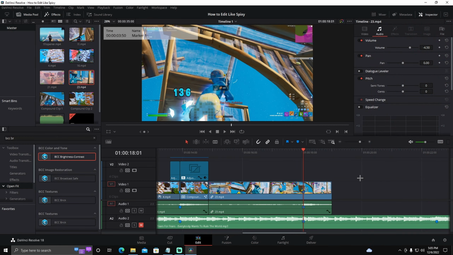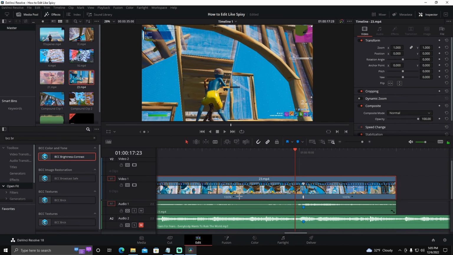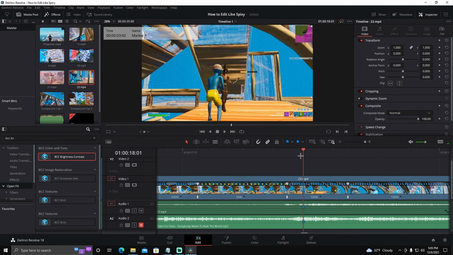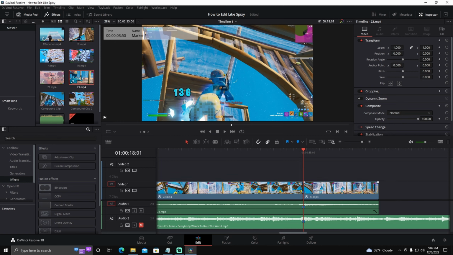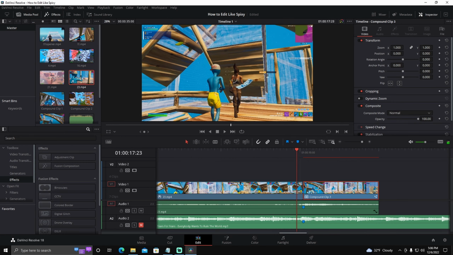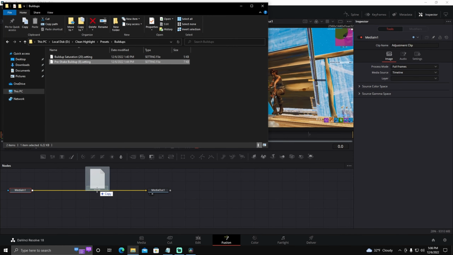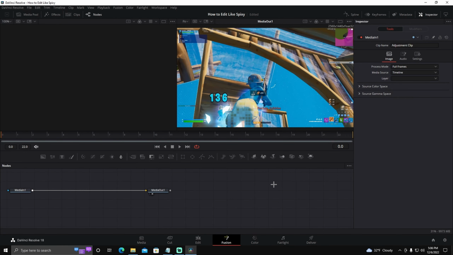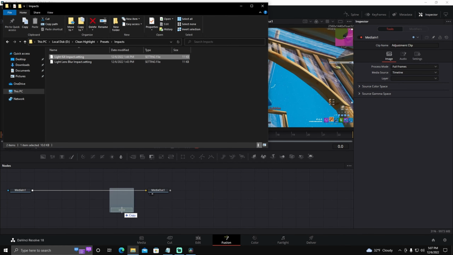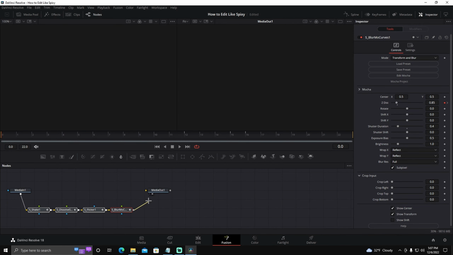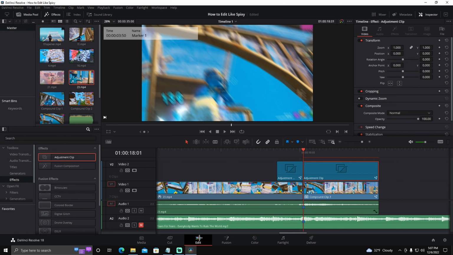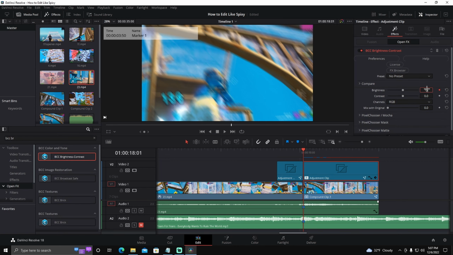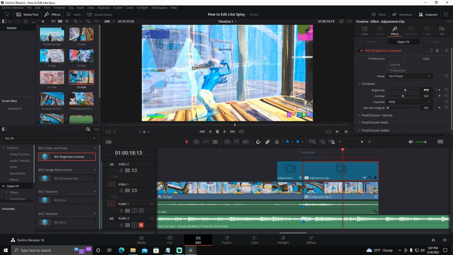Third clip is synced, and now again, let's add the velocity. Now let's add some presets. And once again, for the impact, I'll be going with the light kill impact. And then once again, make sure we add BCC brightness contrast. With the third clip fully rendered, it should look like this.